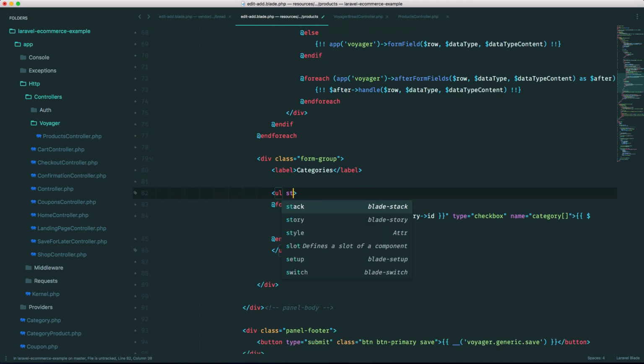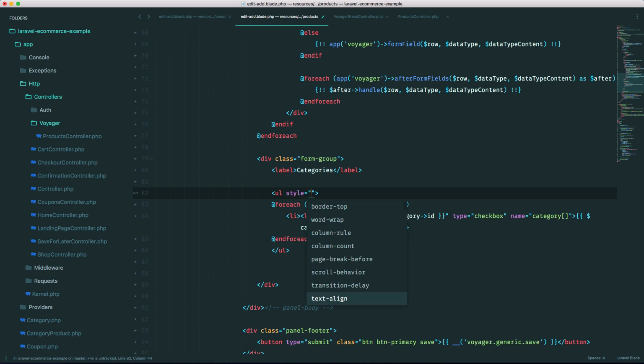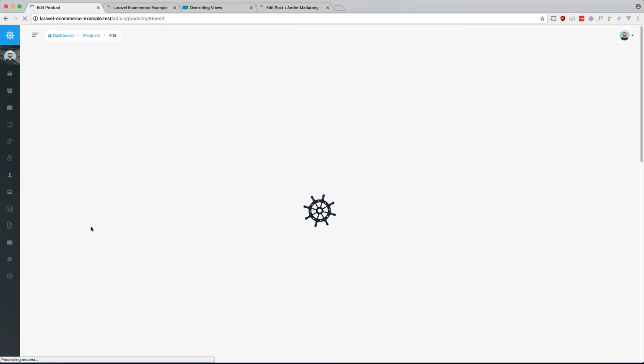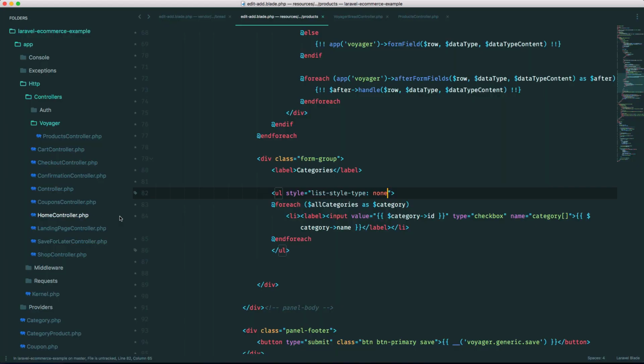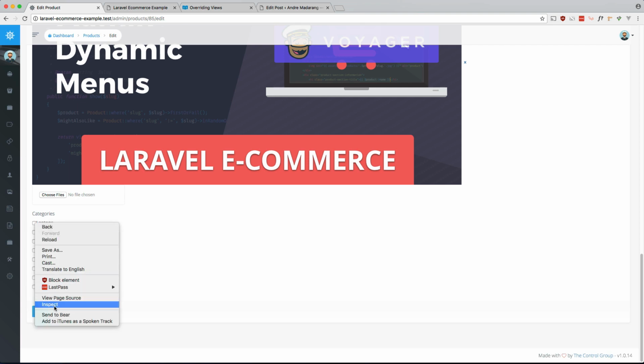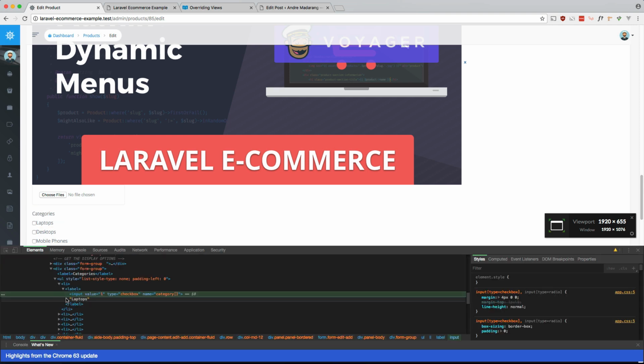I'm going to put it inline for now, and behind the scenes I'll move it to my CSS. List style type none. I believe that's padding left. You don't want any of that. Or is it margin? It's padding, cool. And I think on the checkbox, I want some margin.